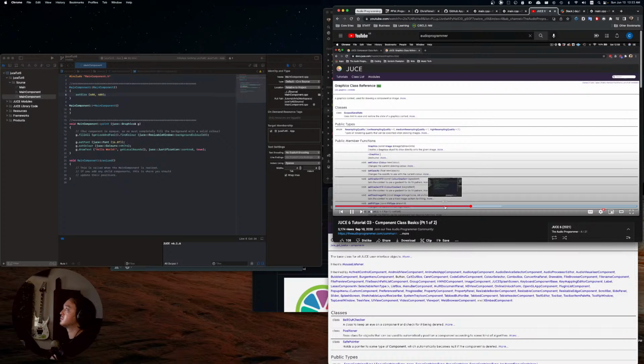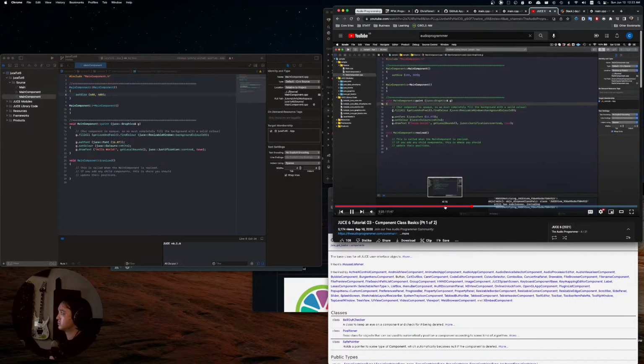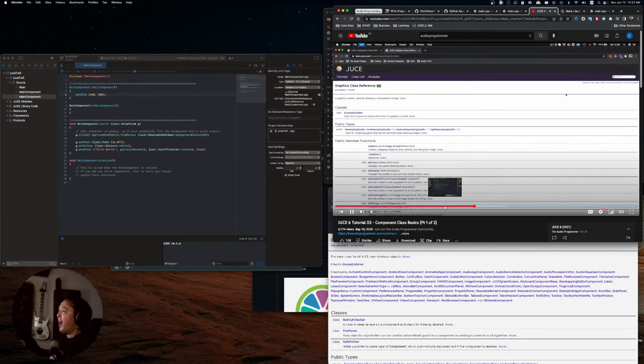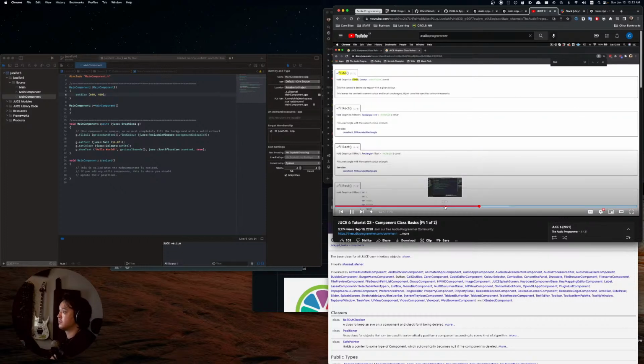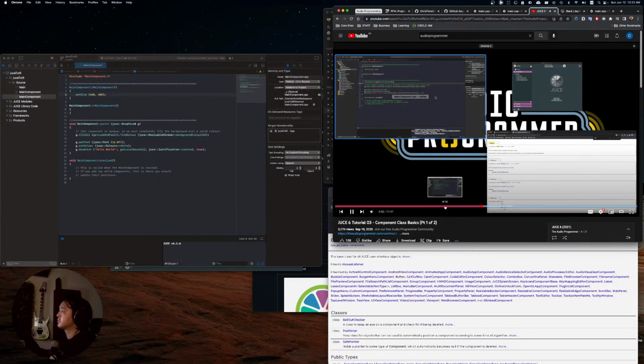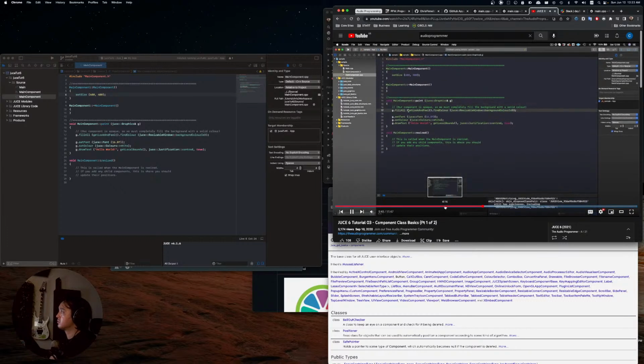So we have the g.fillAll, and if we go back into our documentation, let's see what it says. Under fillAll, we see that it fills the context's entire clip with a given color. So what I could do is change the color. Here we have this default greenish color, and one convenient class you can use to change the color is the Colours class. So I'll call on that now.